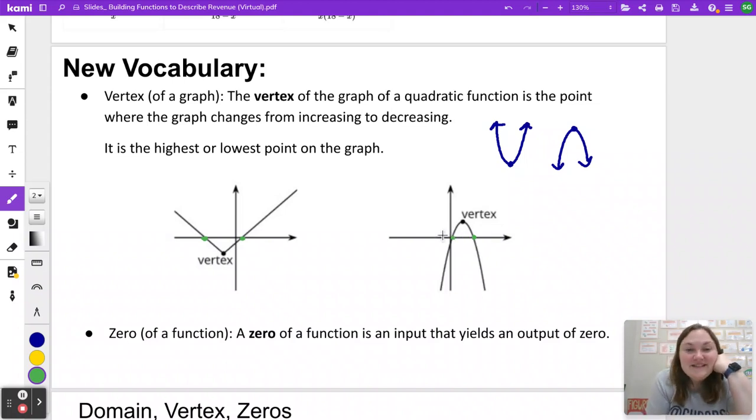And so for the rest of this lesson, we are going to be focusing on these points and also bringing in domain. Remember, we said the other objective of this lesson is to talk about domain of quadratic functions. We're going to look at a couple different situations. Some of them are going to be hopefully familiar because they're situations we've covered in previous lessons, and talk about the vertex, the zero, and the domain, and what all 3 of those things tell us about a situation.